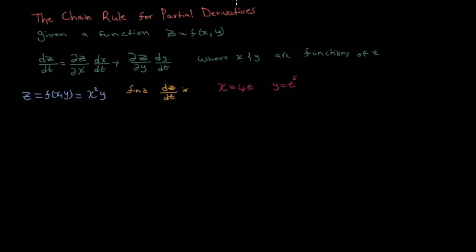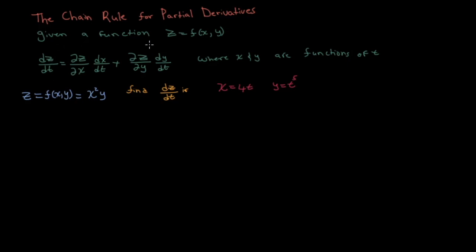In this video, we're going to talk about the chain rule for partial derivatives and using it to get what's known as the total derivative of a function. Now, as this video goes along, I'm going to show you a way to pretty much guarantee you get the answer right every single time. So let's get right into it.